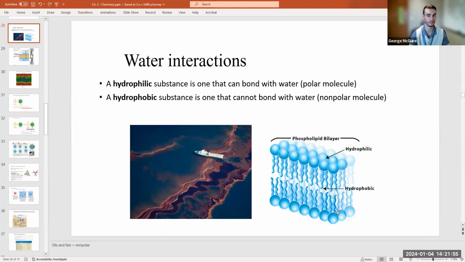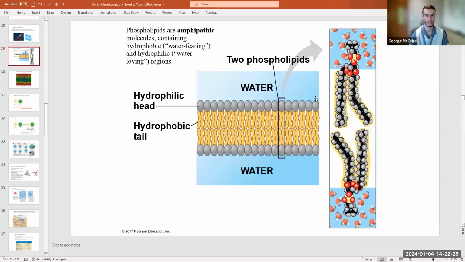And portions of these phospholipids are both hydrophilic and hydrophobic, and thus this gives some control as to what is crossing this barrier. And we'll go into more depth in a few slides about this. So we describe substances as being either hydrophilic or hydrophobic based on how they interact with water. And that can give you a lot of insight into how that substance will interact in a living organism in general as well. All right, so here's a closer look at that phospholipid bilayer.